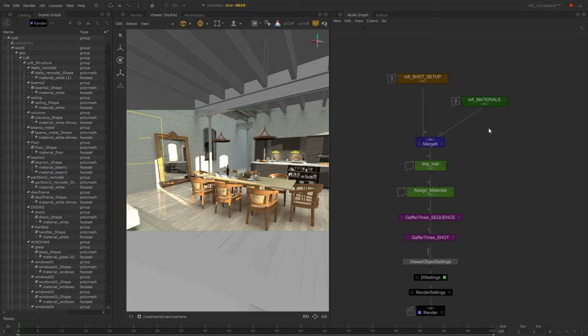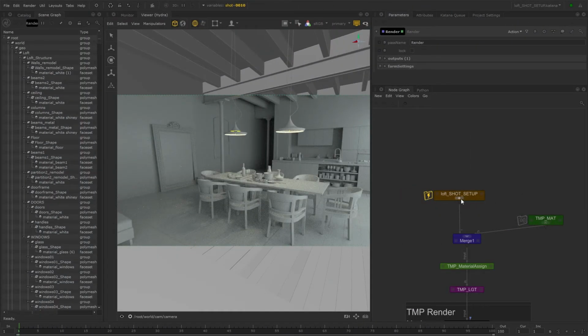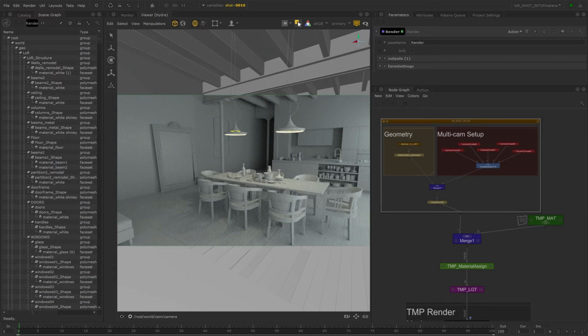So for example, if I jump back to the previous scene, where I published the live group, I could decide that I want this chair to be in a different position.